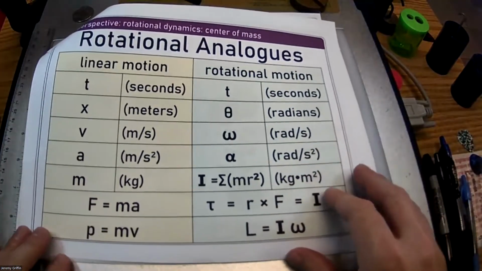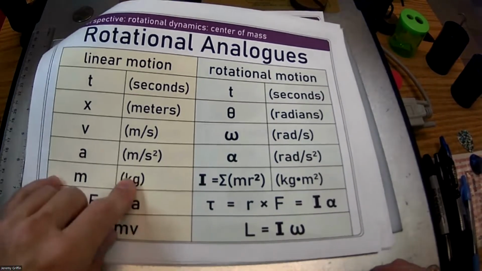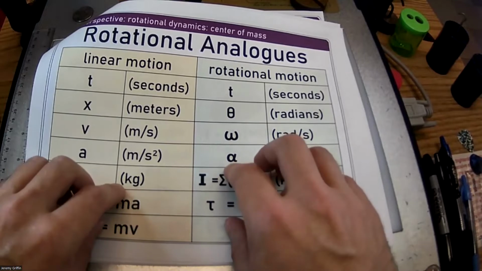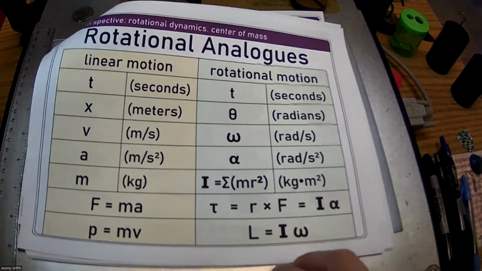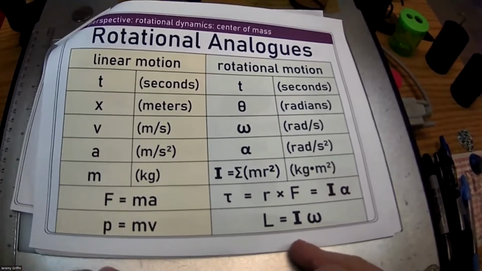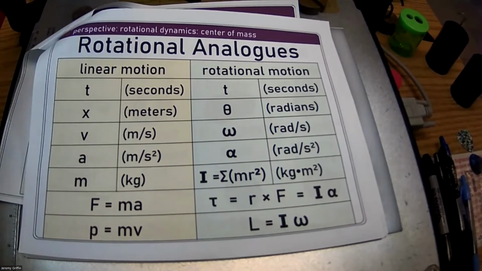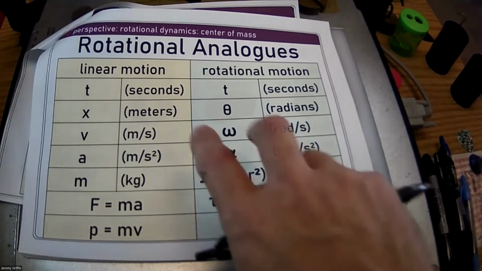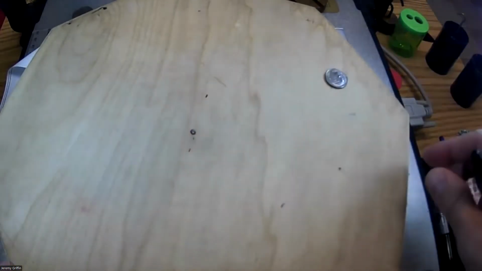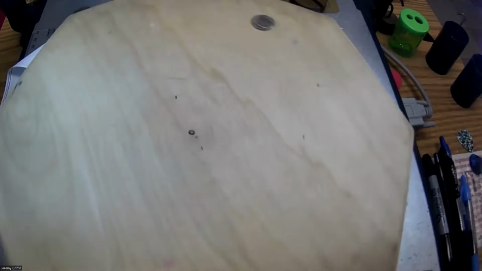Rotational analogs. Everything that we've done so far in this class in a linear sense has a rotational analog. Actually, we've done some rotational stuff before, because back when we were doing gravitation, centripetal force, and orbits, we had to do some rotation stuff. So you guys are familiar with the kinematic variables. You guys remember this turntable? Throw these Roosevelts on here, give this thing a rotate. Positive direction is counterclockwise. Okay, like that. So it's going around.